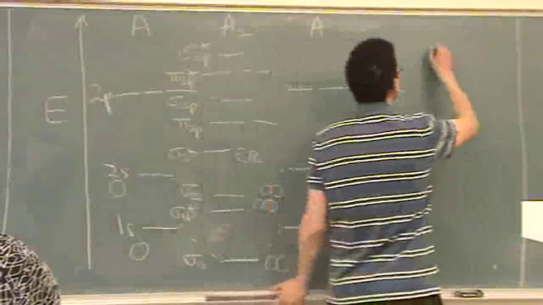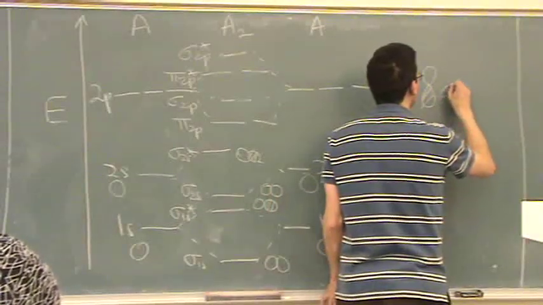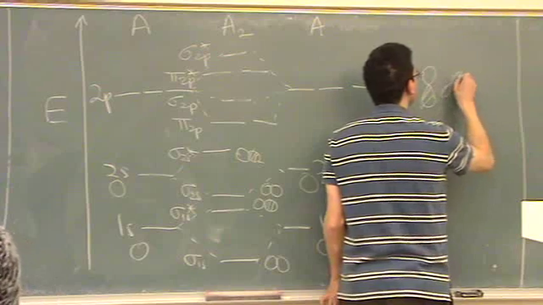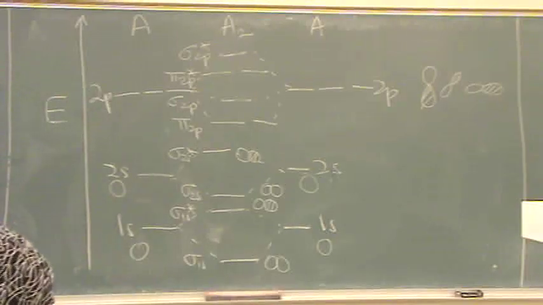If you want to draw in the orbitals, remember the p orbitals, there's three. There's the one that goes up and down, the one that goes forward and backwards, and the one that goes right and left. There are all three directions in the Cartesian coordinate system.